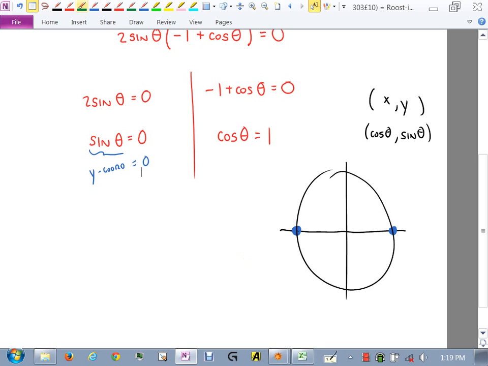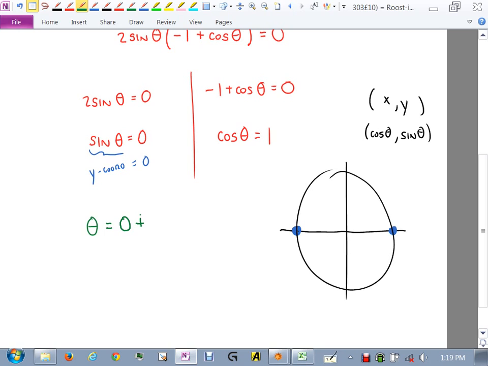Well, I'll tell you how I told my students to say it. The angle has to be equal to, I'm going to start out at 0, okay? That's pointed to the right. Plus, if I start at 0, to get to the other angle, I have to add how much? Pi. And to get back to 0, how much do I add? Another pi. And then to go around again, pi again. So basically, as long as I move by increments of pi, I can get all the possible answers.